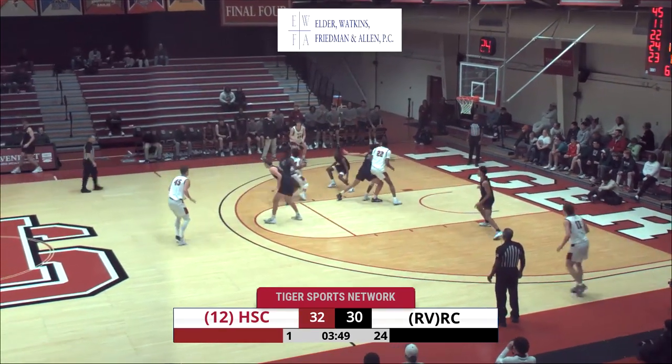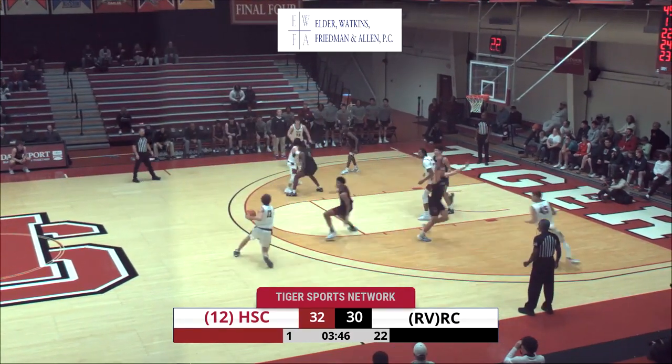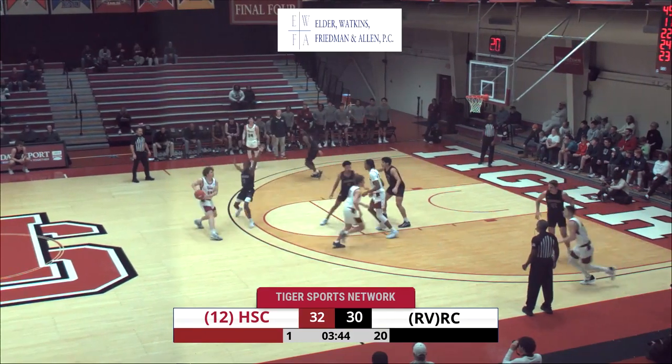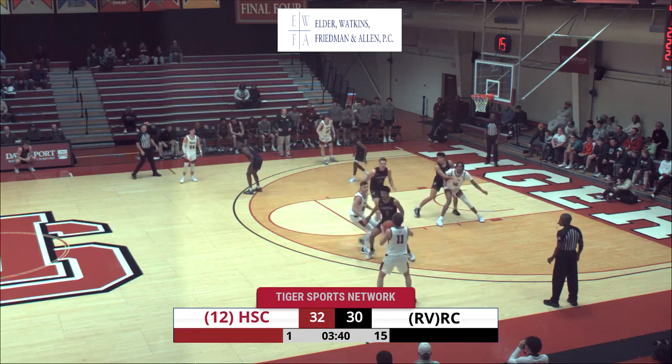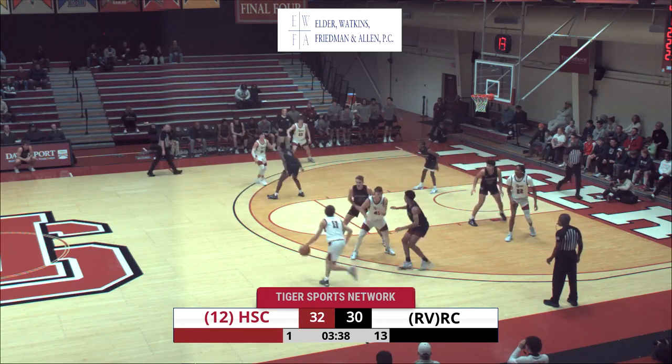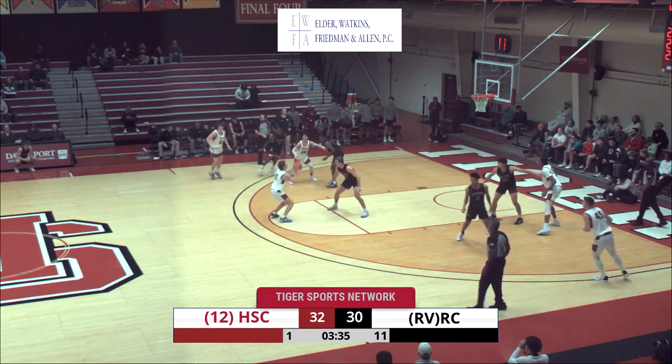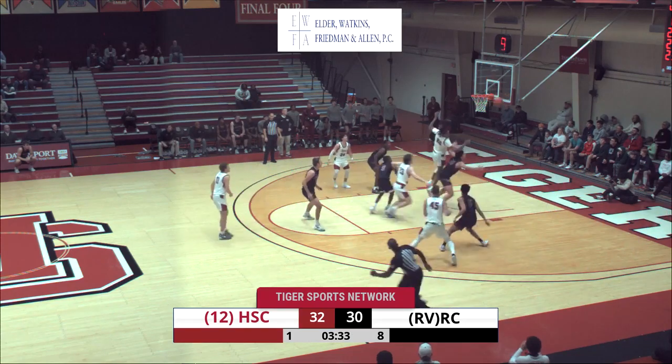Brazel's got it now, trying to drive on McClary. He'll find Stickney. Stickney up top finds Moy. Moy kicks it over to Radcliffe. Radcliffe trying to attack the foul line, back out to Stickney. 12 on the shot clock for Stickney here. He'll pull up and shoot over Morris. Couldn't get it to go.